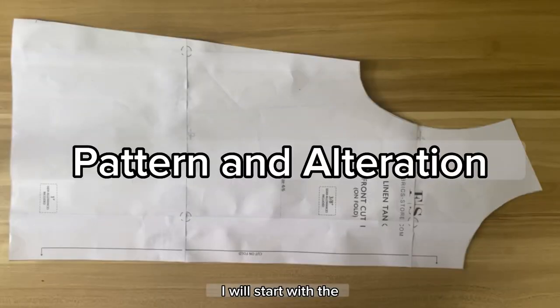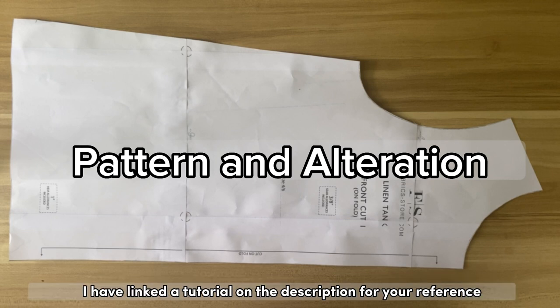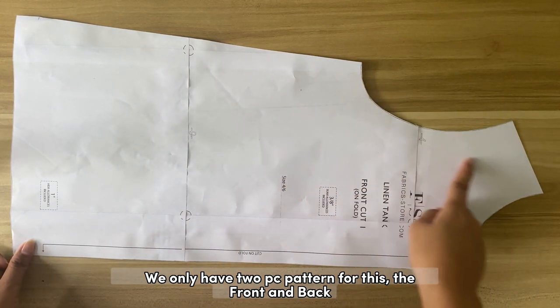I will start with a pattern and alteration. If this is your first time using or downloading a pattern, I have linked a tutorial on the description for your reference. Make sure to watch that first since it will show you how to print and assemble the pattern properly.